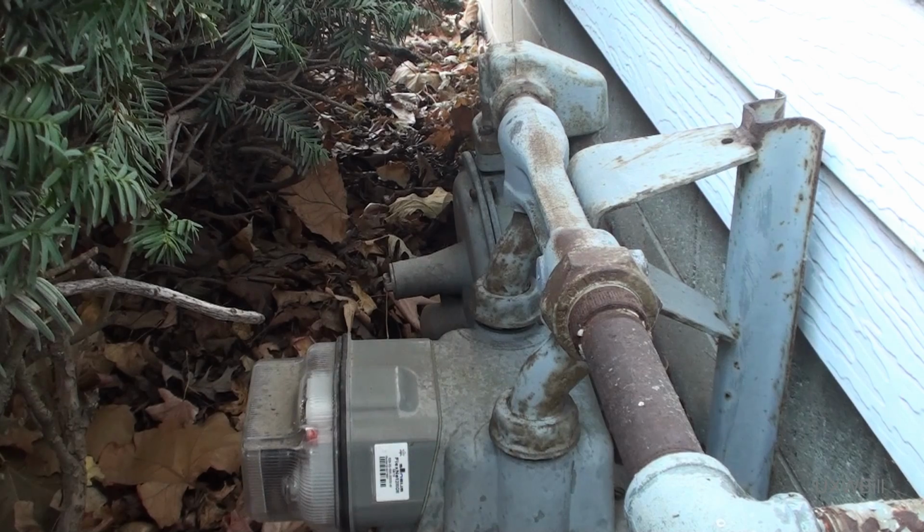The regulator is that round disc-looking assembly you can see in the distance. It's got kind of a snout on it, and the way that it works, there's a spring-loaded disc in there that serves to regulate the pressure of natural gas down to a level that's suitable for your various gas-powered home appliances and whatnot. There's a vent on the bottom because occasionally a little bit of gas does need to be released. I can actually smell the methyl mercaptan that they use to odorize natural gas so that you know when there might be a leak about.